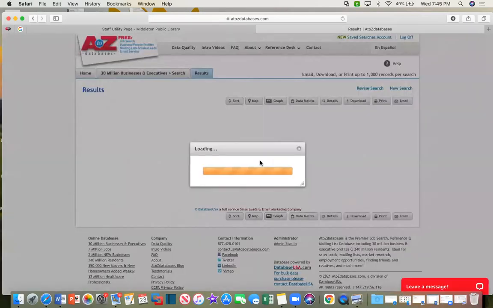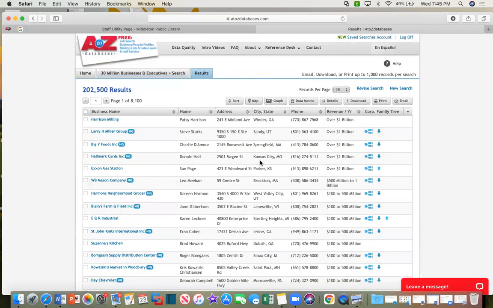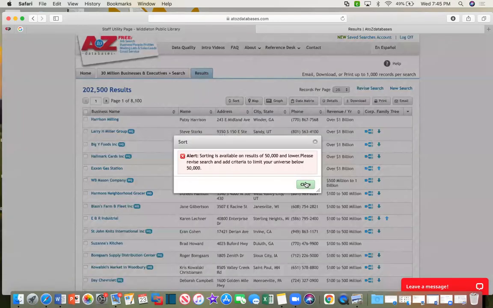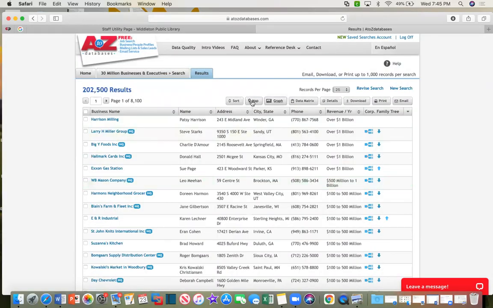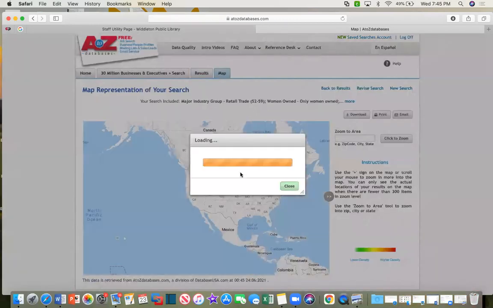If I hit search without putting in any information, then I'm just going to get a big list based on that. So these are all women owned retail places. In this kind of result, you can sort because you have more results in business searches. You can sort it if you want. You can look at this information by map.